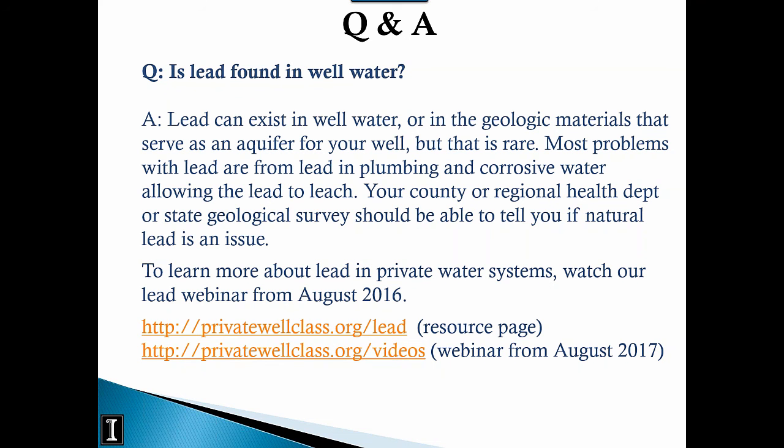But also the US EPA research has done a lot of work looking at carbon filters and how well they work to remove lead, and they actually really do a good job. And so it's one way: putting a carbon filter, a GAC filter, at your kitchen tap. Those that are supposed to remove lead actually do a really good job. So those resources are there, and you can read up on lead in a lot more detail or watch the 90-minute video. Okay.